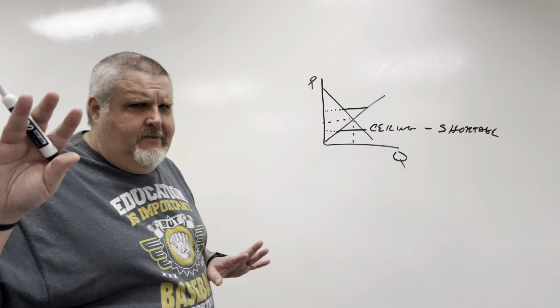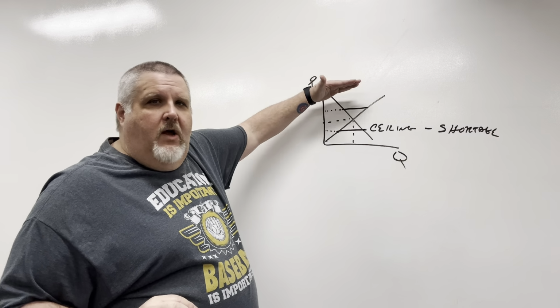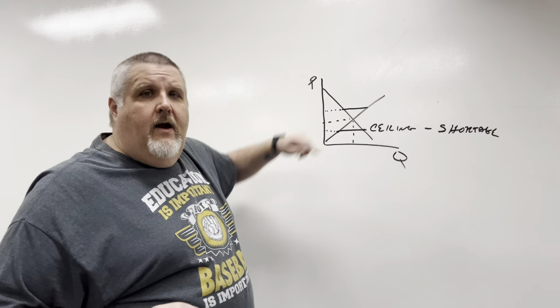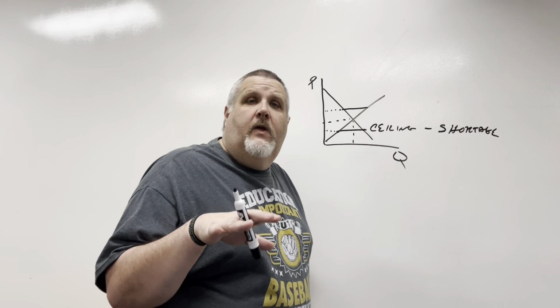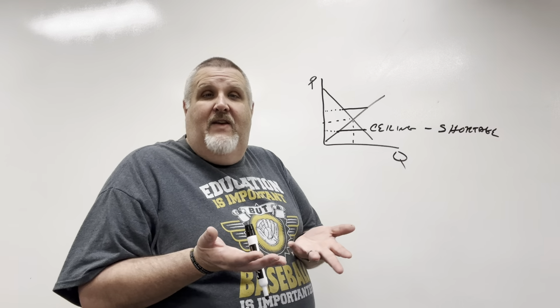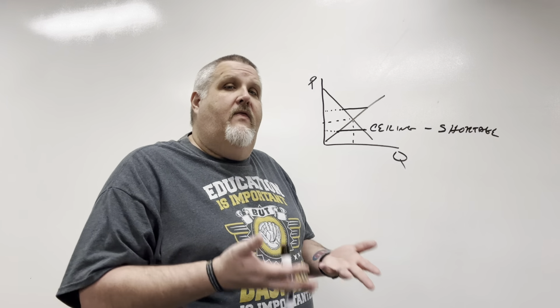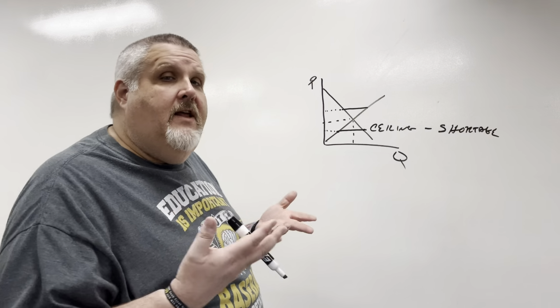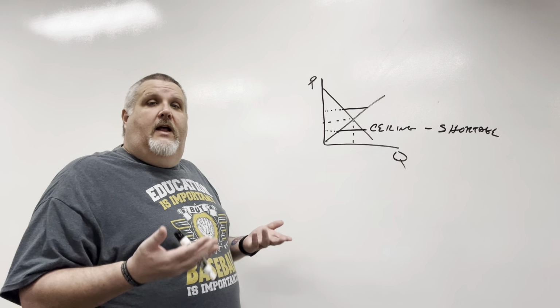Price floor. That means the price can't go below that. It can't get to there. We're often going to see this with food. We want farmers to produce food, but sometimes it's not going to feed them enough, right? It's not going to put enough food on their table. It's not going to give enough money to them. It's not incentivizing them. And so what's going to happen?